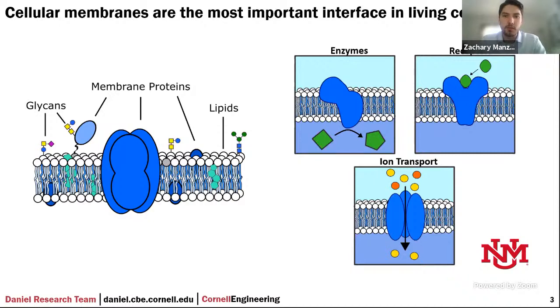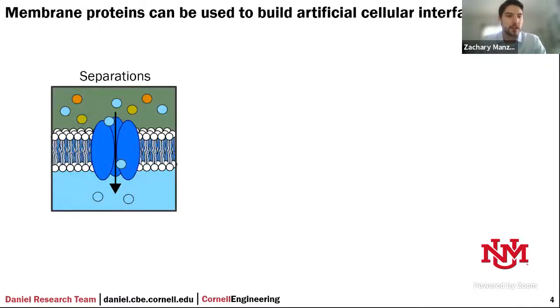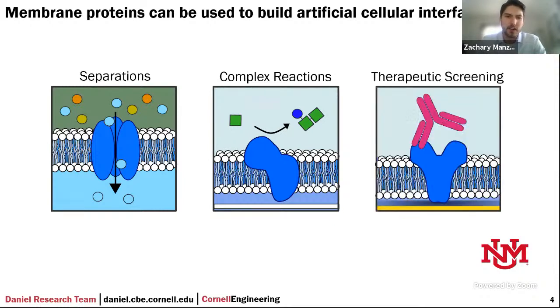And so because these are so important, scientists and engineers have really been working on how we can create synthetic versions of these. And you can think that if we can capture these things that transmit species through, they can be used for separations or maybe for biosensor applications. Enzymes that carry out reactions can be used to create defined planar chemistry. An example I've shown here is with glycosylation, which is an immensely diverse and complex reaction that takes place inside cells. And finally, anything that transmits information can be used to screen therapeutics.